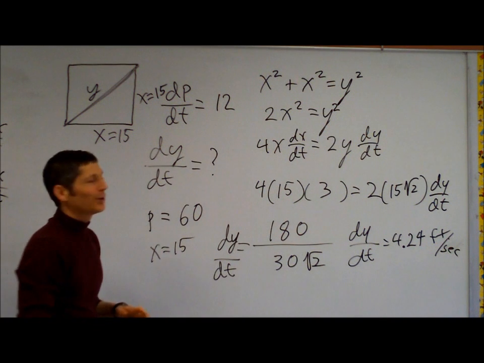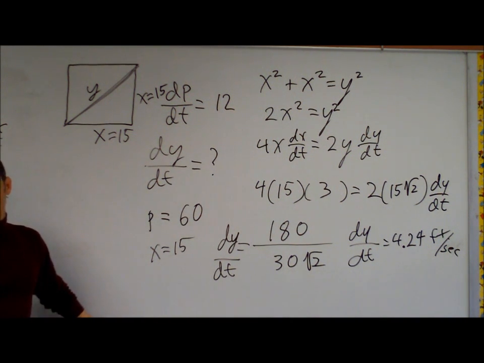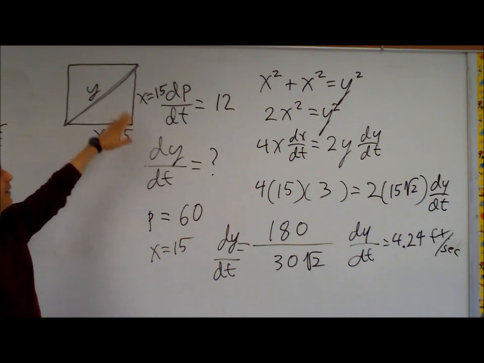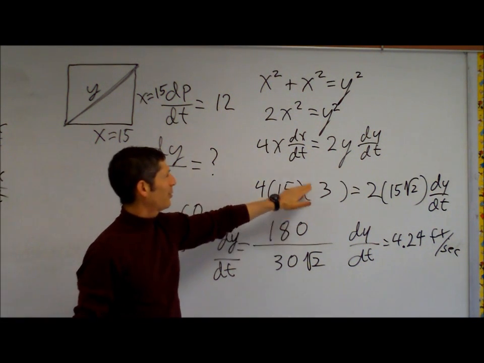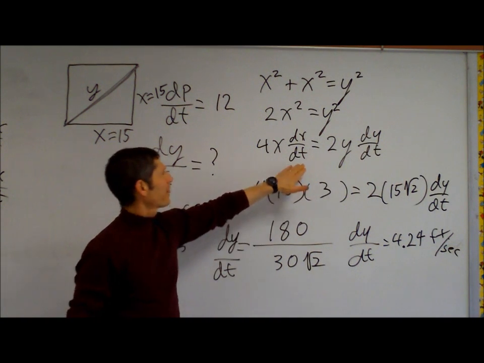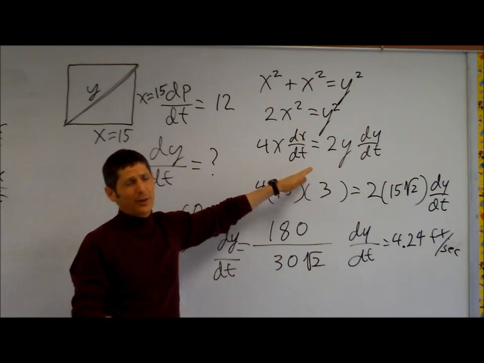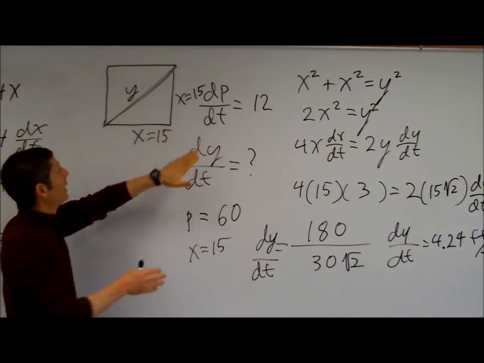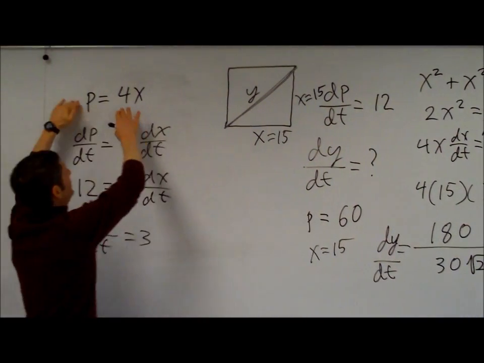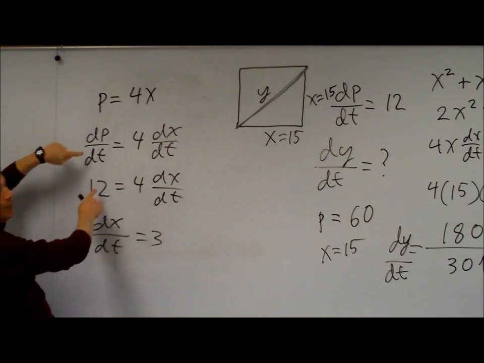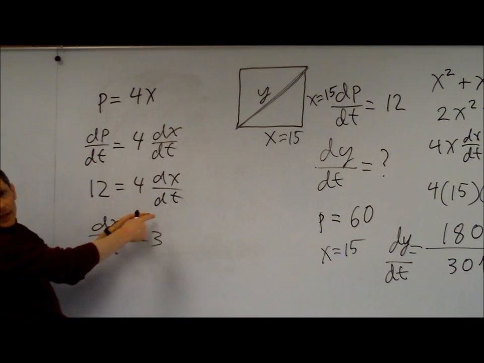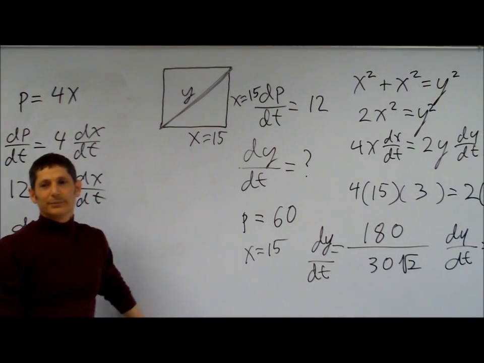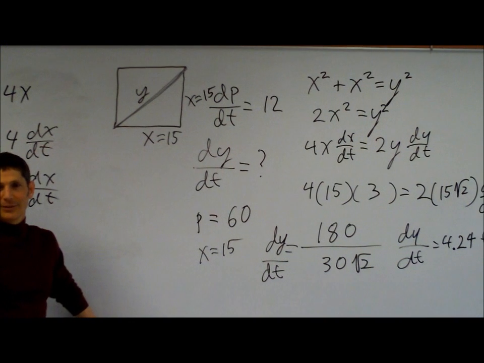Feet per second. Thanks. So, Giselle, do you see what happened here at all? I knew that I was looking for dy/dt, and so we used the Pythagorean theorem, but then I got to a certain point and I was like, wait a minute, I'm missing something. I don't have dx/dt, so there must be some other equation. There's some information I wasn't using: perimeter. So I just said, well, what's the perimeter of this thing? I took the derivative, filled in dP/dt, ended up finding dx/dt, and then went back over here and just plugged it in. Sounds good. Do you think you can handle something like this?